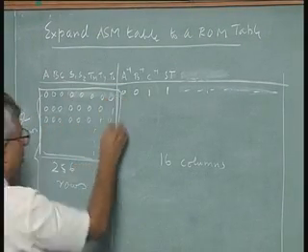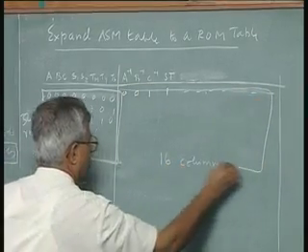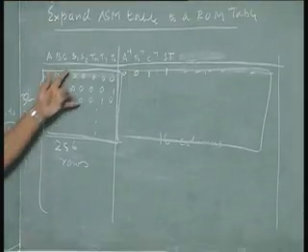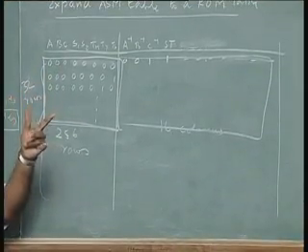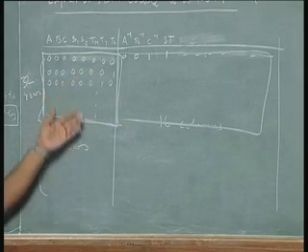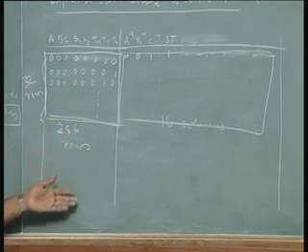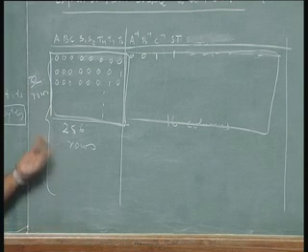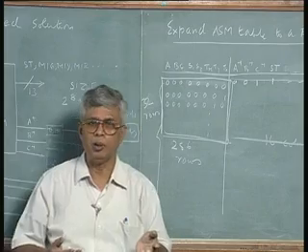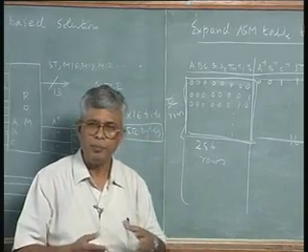All of them having the same output. This block will have the same output. So you have to store, in the first 32 locations of the ROM, the same 16-bit word. Like that you go to the second, and you have to exhaust all the 8 states. So that is how you get the ROM table. So all you need to do is to get an expanded ROM table and program the ROM for this application.